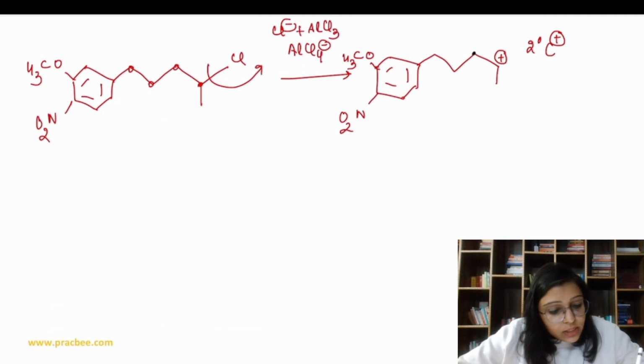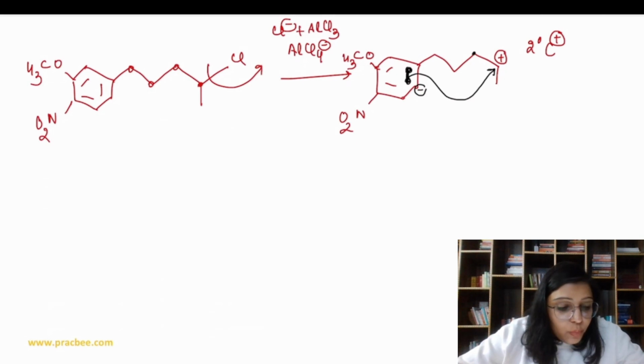The point is, suppose this double bond, right? This double bond's electrons attack this carbocation. If they attack this carbocation, it means these two electrons come over here. So here we have a negative charge. That's why we have the bond formation like this, right? We have the bond formation like this. And then a new positive charge is developed on this carbon. So if I draw this structure, we get this one.